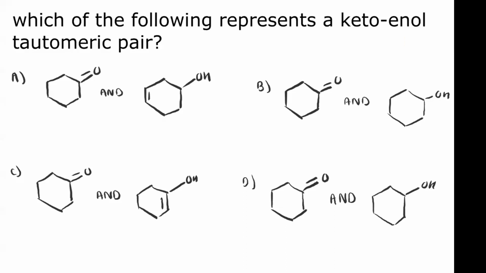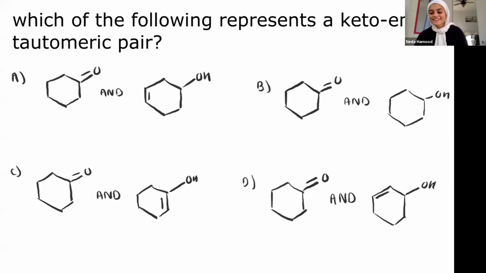So what do we see? What do you guys think that the answer is? Do you guys want to count the hydrogens? So over here we have 1, 2, 3, 4, 5, 6, 7, 8, 9, 10. So we have 10 hydrogens. Over here we have 9. Does this one have 10 as well? We have to count that one. So that one also has 10. Over here we have 10. And then over here we have 12.